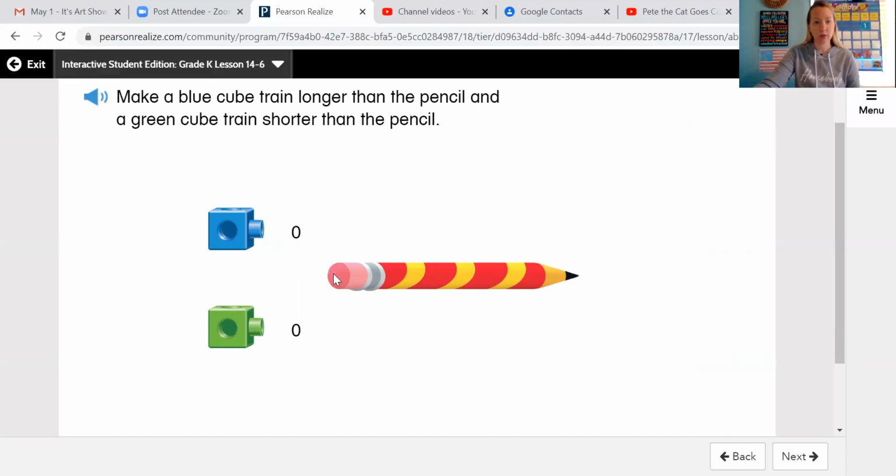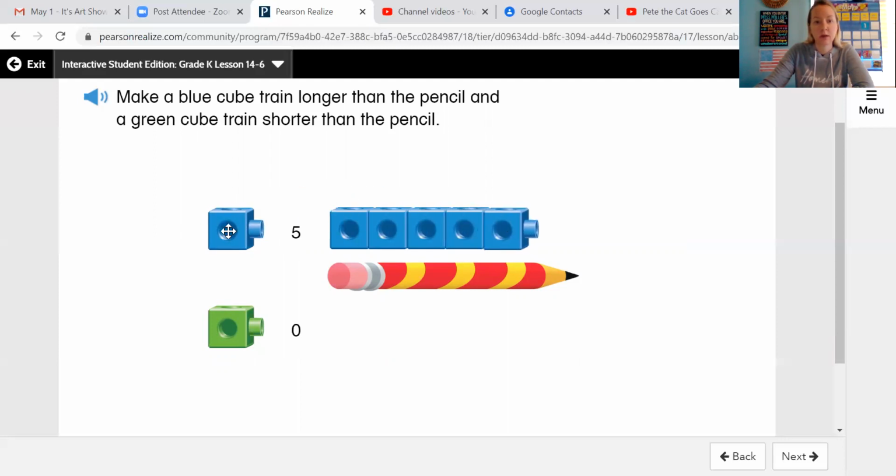So we're going to line up our cube trains with the eraser. So first, we're going to make a blue cube train that is longer than the pencil. As you're watching, tell me if I should keep going or when I should stop. Right now it's still shorter. Oh, now if you look, it's the same exact length. They start at the same spot and they end at the same spot, but we want it to be longer, not equal. So let's add one more. Now, is this cube train longer than the pencil? It sure is, because it sticks out farther than the pencil.